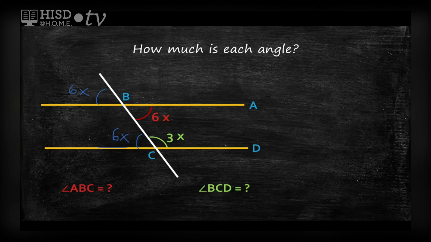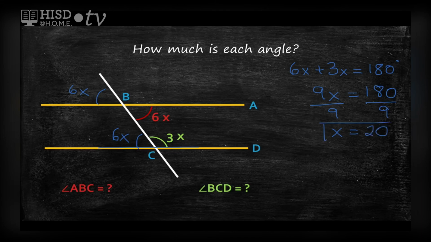And as we can see, these two form a straight angle, which means that 6x plus 3x is going to be equal to 180 degrees. And now I can solve this two-step equation in order to find the value of x. So 6 plus 3 is going to be 9, so I have 9x is equal to 180, and now the last step will be to divide by 9 each side. So I know that the variable is going to be equal to 20.